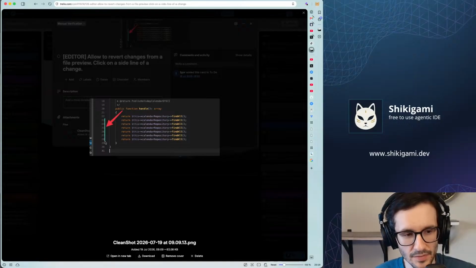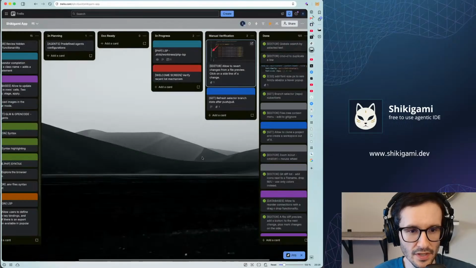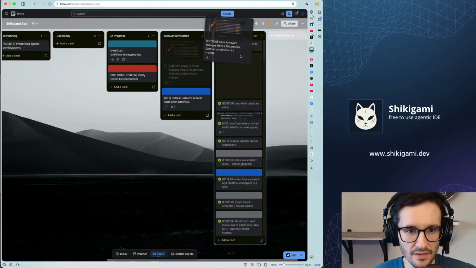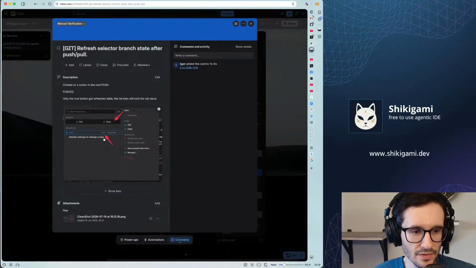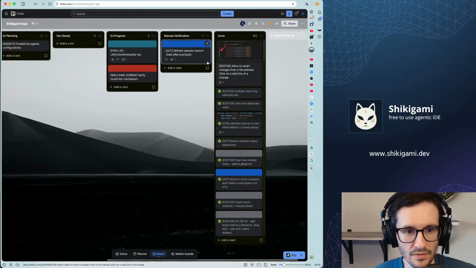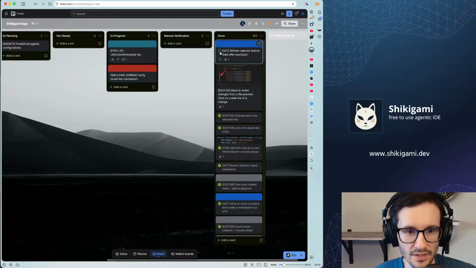If you use Git, then you know what it means: these lines are new, so you can revert them from the editor. That is something that we've added last time, and also a fix for the refresh state for a branch selector component. So these things are done.